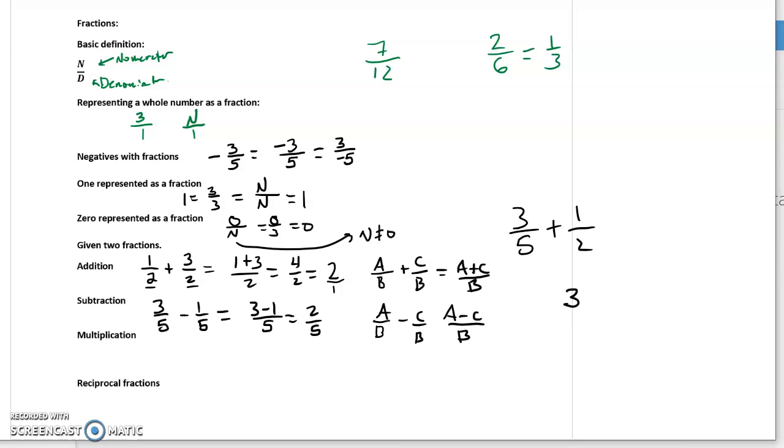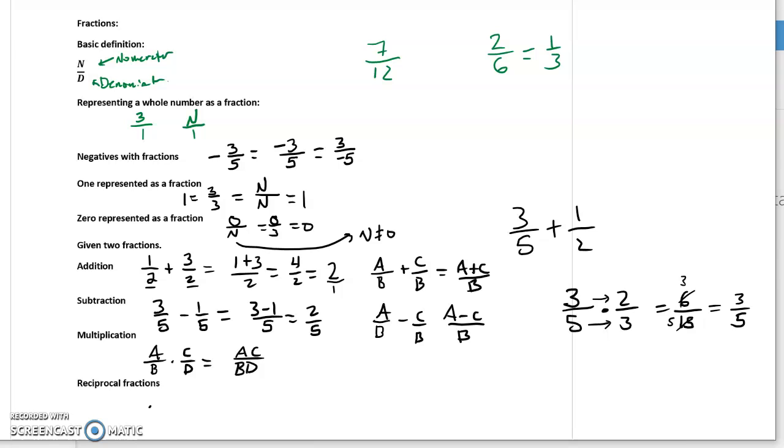Multiplication, we just simply multiply across. So 3/5 times 2/3. These do not need a common denominator. We just multiply them straight across. 3 times 2 is 6. 5 times 3 is 15. Now I think a 3 goes into each of those, so we can reduce this down. There's a factor of 3 in both of them, and this would reduce down to 2/5. So if it was a over b times c over d, we would multiply a times c, which gives us ac, over b times d, which gives us bd.